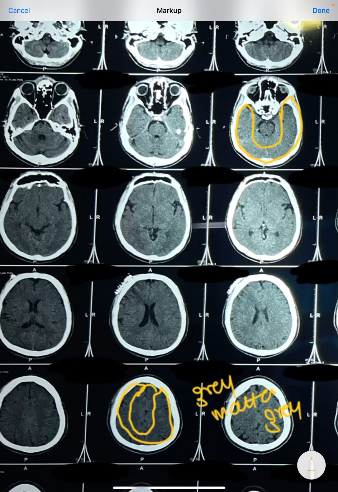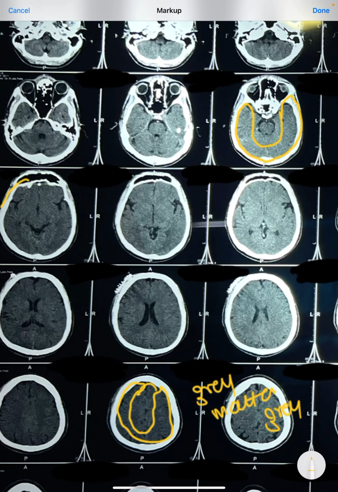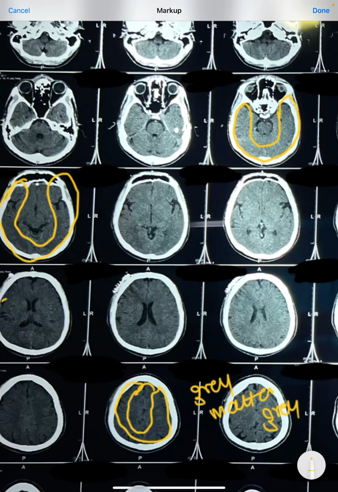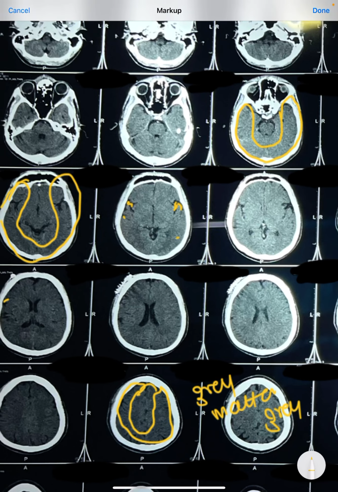So the outside portion, this portion, is all gray matter, and in between this gray matter we have these sulci. So these black things, these are all sulci. These are all sulci, means where actually there is no brain material or there is no gray brain matter. So this is actually a vacant space where there is nothing.